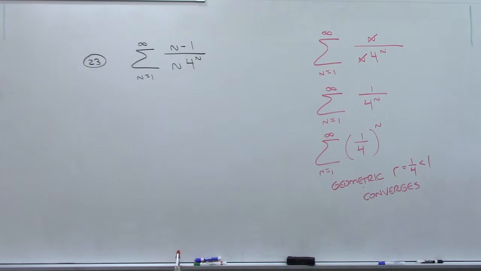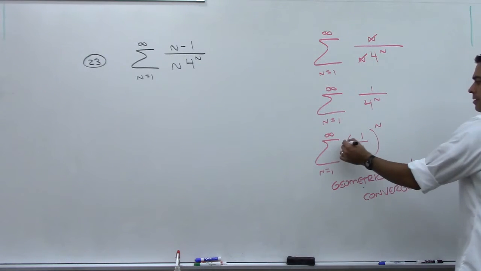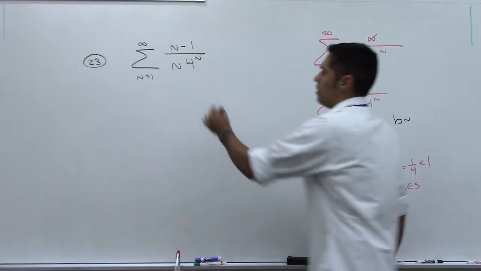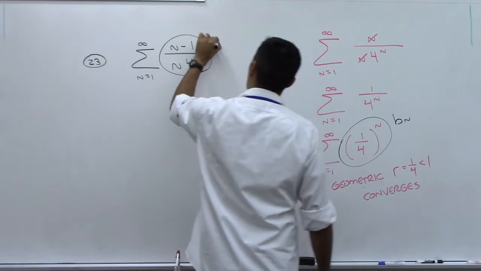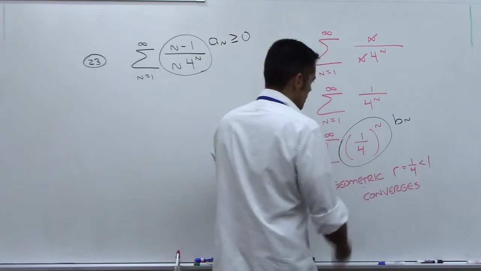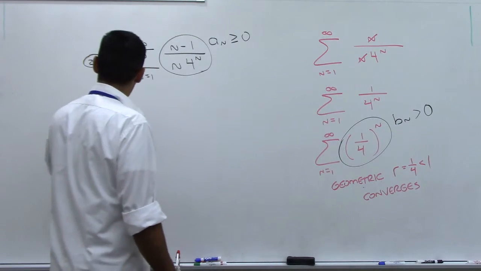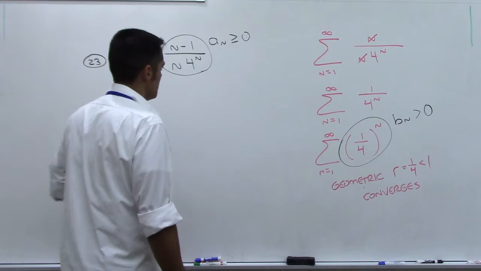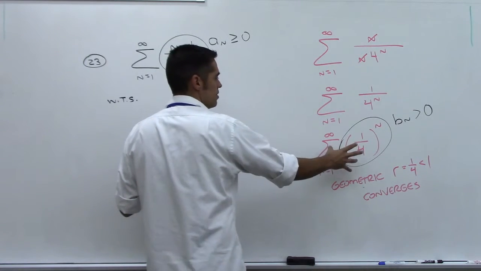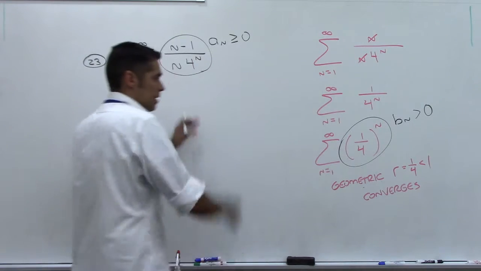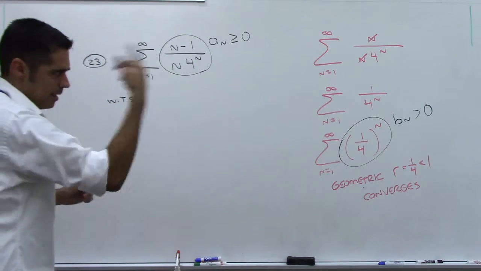So I'm thinking that this converges, and I'm going to compare it to this convergent series. This is the one I'm going to be looking at right here. This is my b sub n. This is my a sub n. This is greater than or equal to 0. This one is actually always greater than 0. So think through this again: if this one converges, then I want all of these to be smaller than these. That way they add up to be something less than whatever that is.